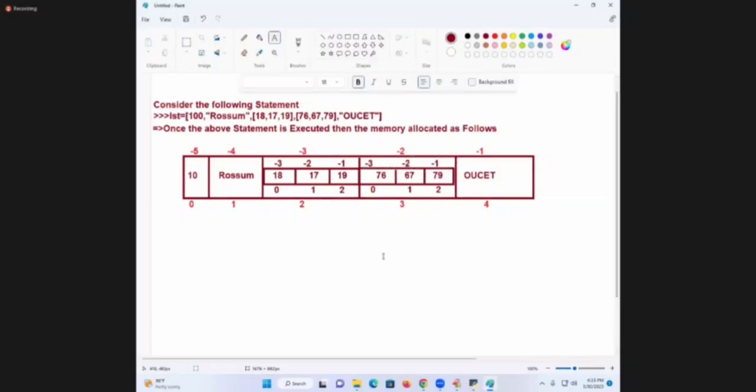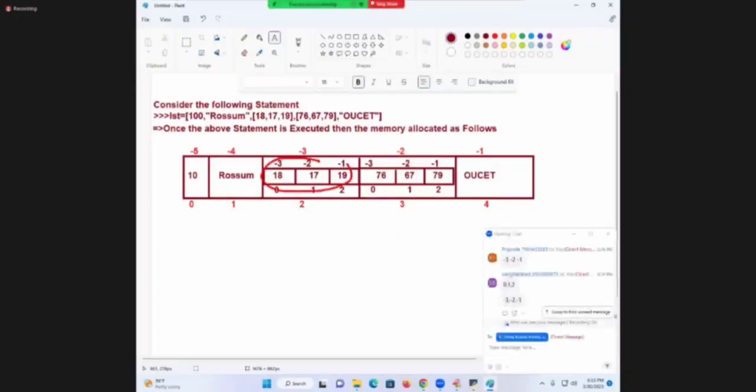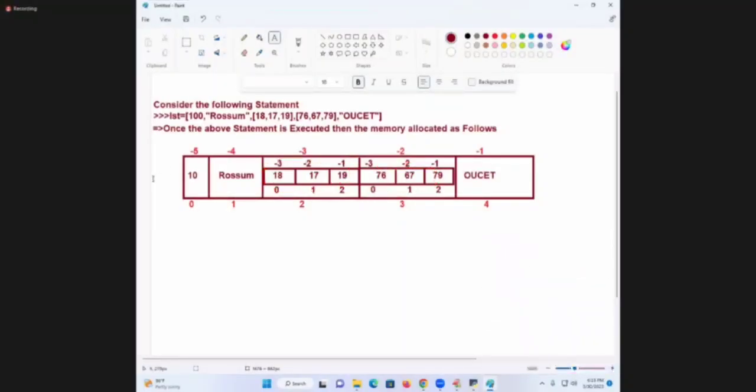Now, students, I want to get this information. How do I access this? Keep this diagram in mind, and based on this diagram only, we need to start working. What is this called? Inner list, right? This part is known as what? Inner list. Who is pointing to this now? LST is pointing.